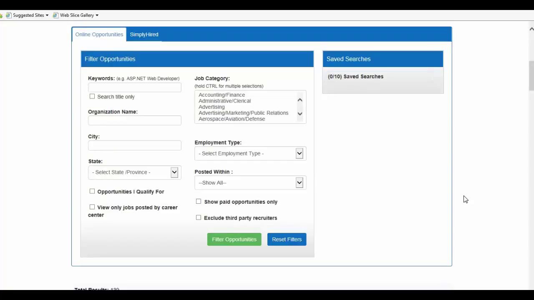Employers also have the ability to log into the system themselves and post job or internship opportunities. Every day, job and internship opportunities get posted with very few exceptions. So I would strongly recommend, if you're in a job or an internship search, that you check this at least once or twice a week.